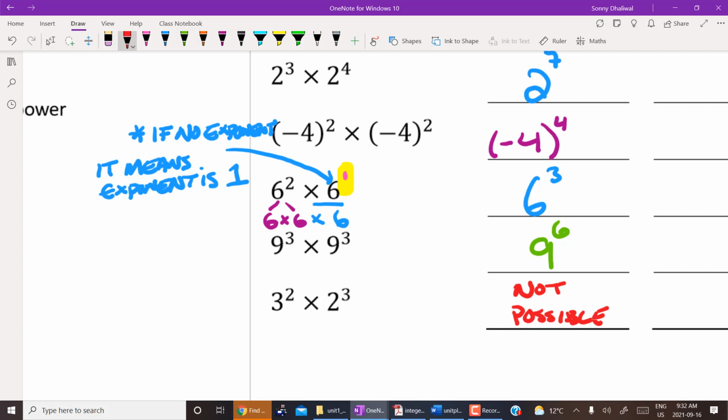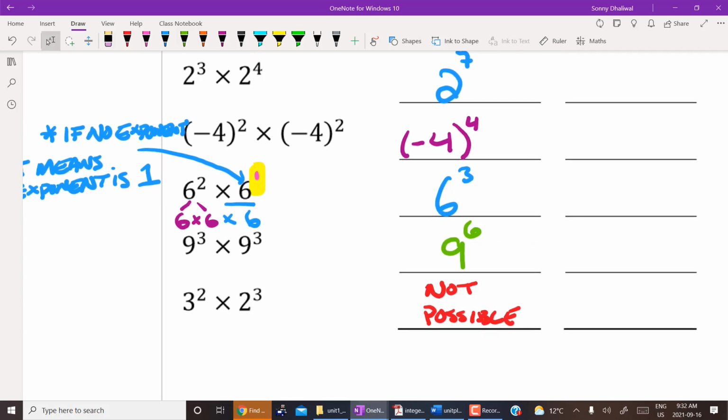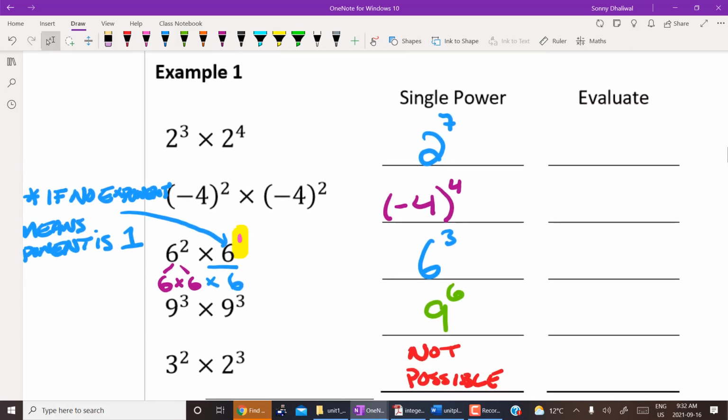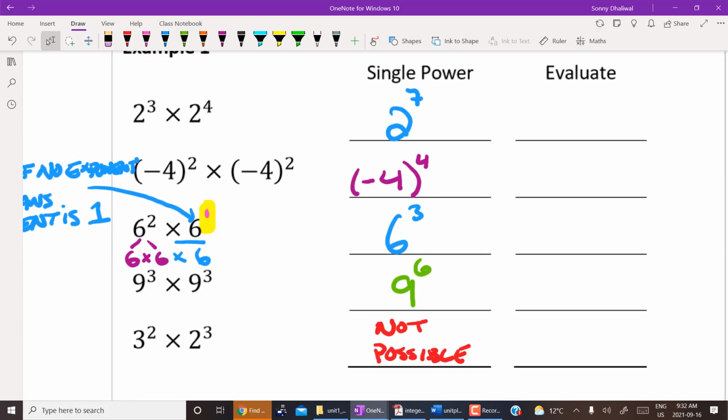Will there be one like that on the quiz? I don't know. It's not beyond me to do it. I showed you in the notes, right? The right-hand column is asking you to evaluate. Even on this last question, you can't combine it to make a single power, but we can still evaluate this. This does equal a number. So I'll give you guys a 10-second head start. Just practice your calculator work, and then I'll write out the answers here. See if you can use the exponent button and come up with the right answer. Then just look up and see if you got it right. All right?